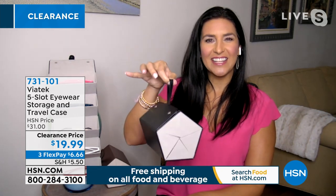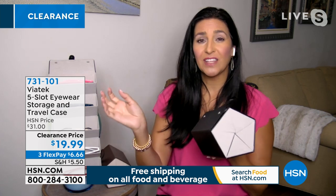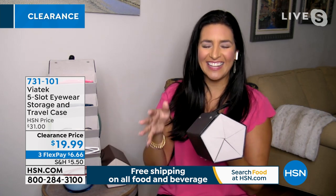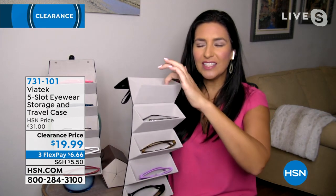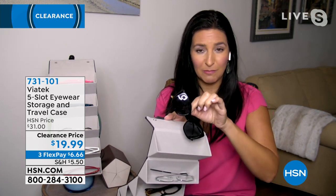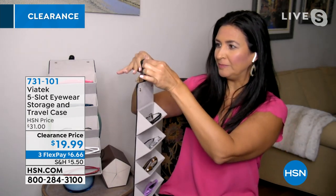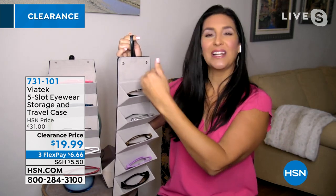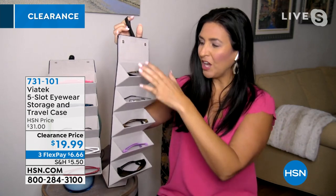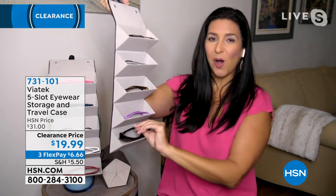You button it closed, it has a little hook and you're ready to go. It's about seven inches by five inches, extremely compact. It has a hard shell exterior, so if kids climb in the car and step on it, your eyeglasses on the inside are going to be safe. When you open it up, it also has a suede-like lining on the inside — nice and soft. I have my expensive pair of sunglasses right on top and I'm not worried about them getting scratched. If you want to leave them by the front door, it has a little hook — I keep it on a hanger by my front door so when I get home my sunglasses have a place to go and I know exactly where to grab them.